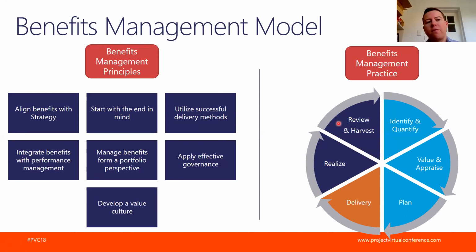And then once you realize your benefits, you will also review what you've done, and you will harvest what has been done, which means that you are looking backward and you say, okay, we've done that right and we've done that wrong. We've estimated those benefits right, we've estimated those benefits wrongly, which means that in the next round, when you are defining new benefits, you'll have another thinking about what already happened. So it's a continuous learning.